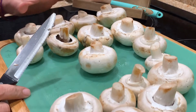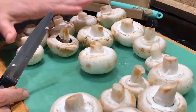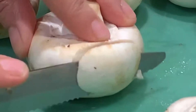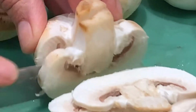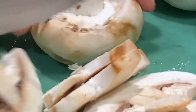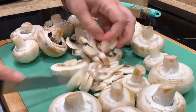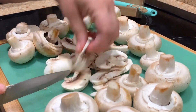Okay, so here are the mushrooms. These are 24 ounces worth of mushrooms, okay? And we're gonna take them and we're just gonna slice them. Okay, just like this. And then I'm gonna go ahead and finish these up and then we'll move on to the next step.